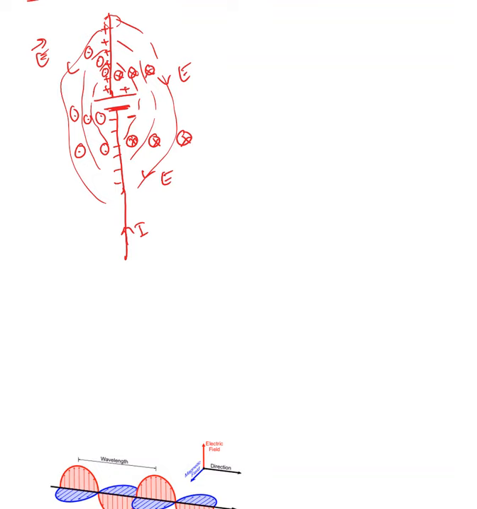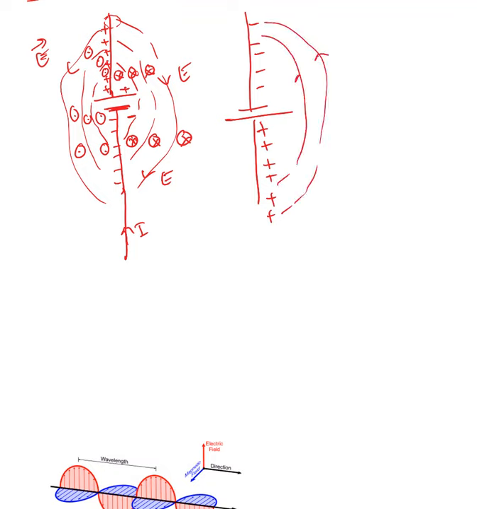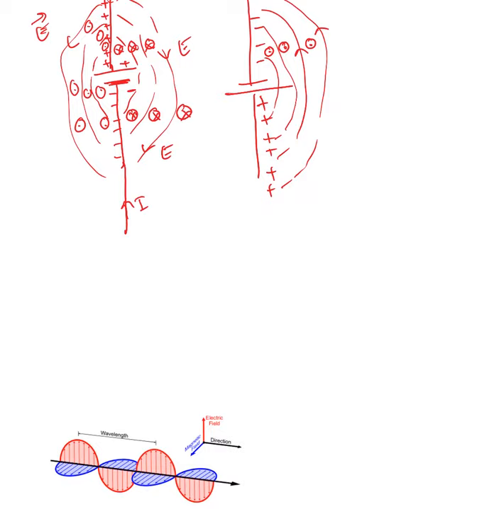Now after some time, say I changed the direction, so this became negative and this one became positive. Again the direction is going to change, so the electric field now is going to go upwards. I'm going to draw only one side, though there are magnetic and electric fields on the other side too. To avoid confusion, I'll draw only one side. Here the magnetic field direction is going to be like this, coming out of the board on this side.